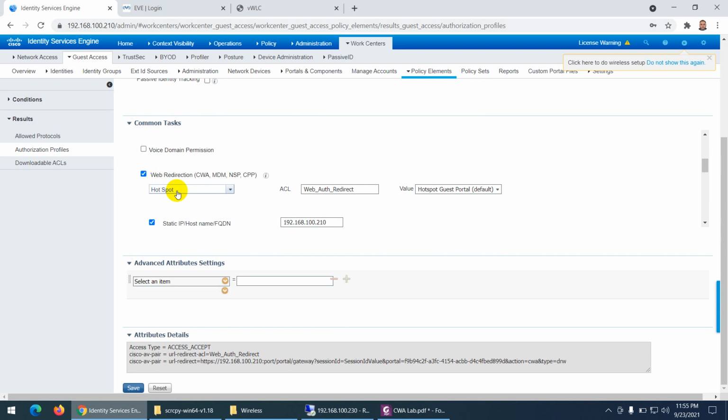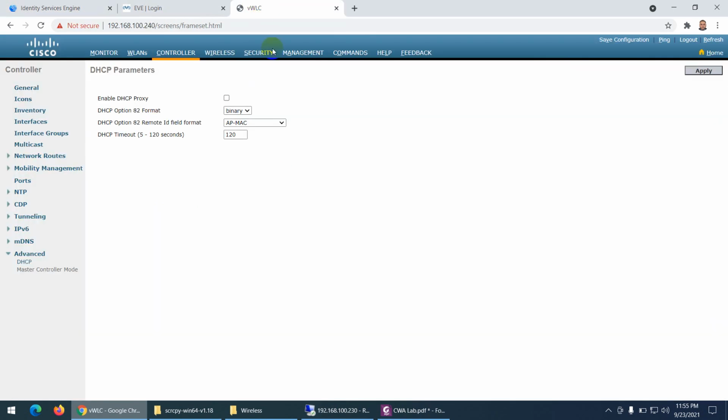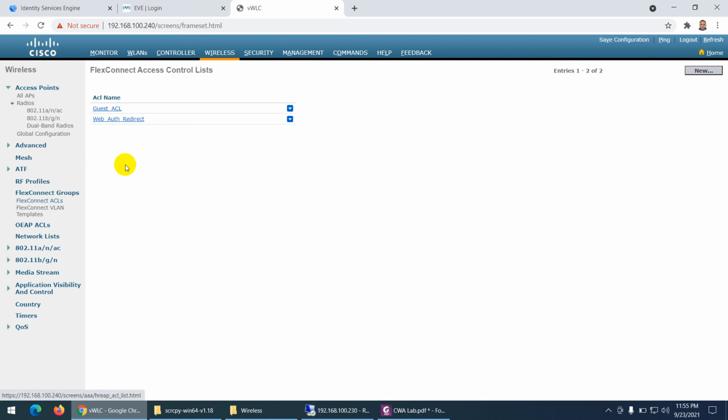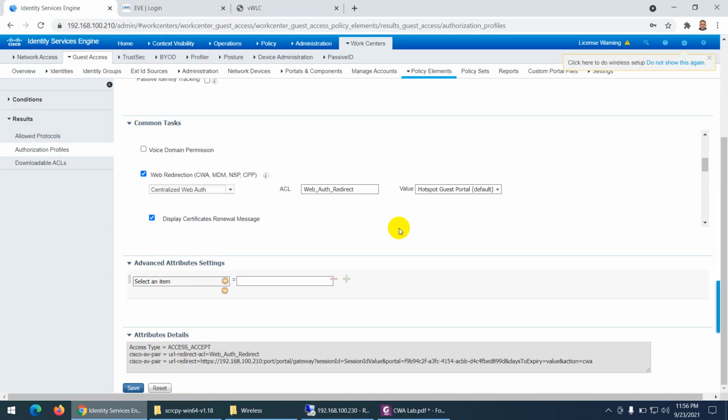So I say Guest Central Web Authentication, and you need to change these things. Previously we did this for hotspot. This time I'm doing Central Web Authentication. This is our lab, and this is our topic. I change them from hotspot. This is the ACL which we configured in Wireless and FlexConnect. This is the first ACL. You need to put the same name here. It's already there.